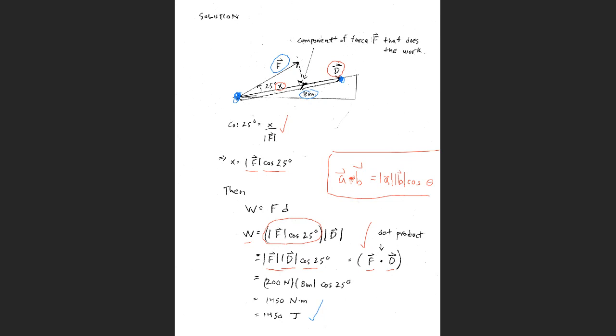Is there ever a time when this dot product would equal 0? Let's assume that vectors A and B are not 0 vectors. Let's assume they are vectors that have some length to them, some magnitude. What would theta have to be for the dot product to equal 0?